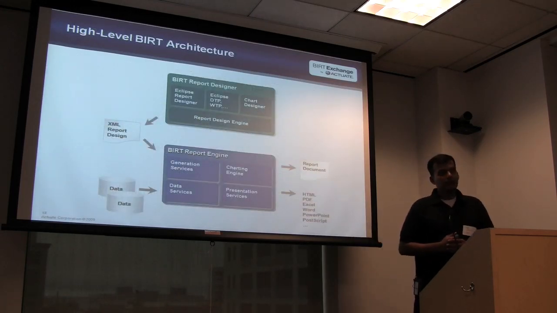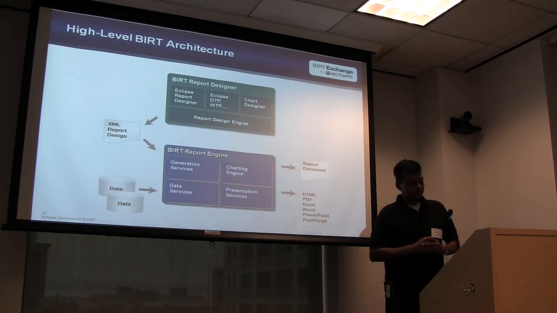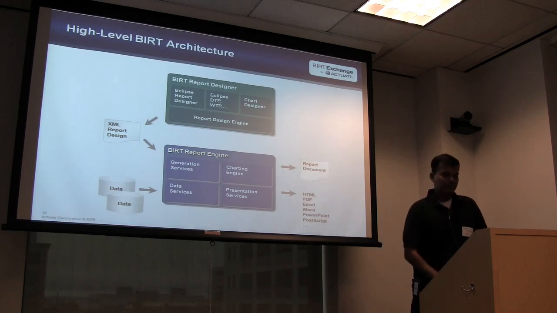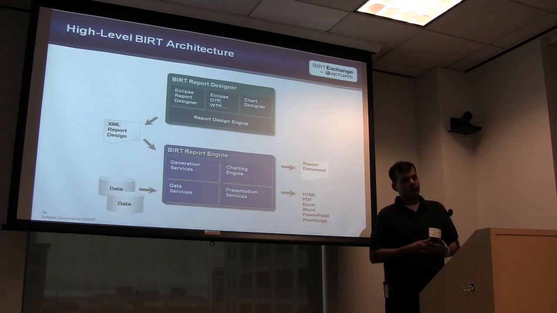Now let me talk about the high-level BIRT architecture. Initially, remember I told you about the XML report design. The BIRT report designer that you use is composed of the Eclipse BIRT report designer, which in turn uses the report design engine to actually create this XML report design. This XML report design is a blueprint of how your data would look, which data sources it needs to connect to, and what processing it needs to do. So basically, it's like a blueprint for your report design.